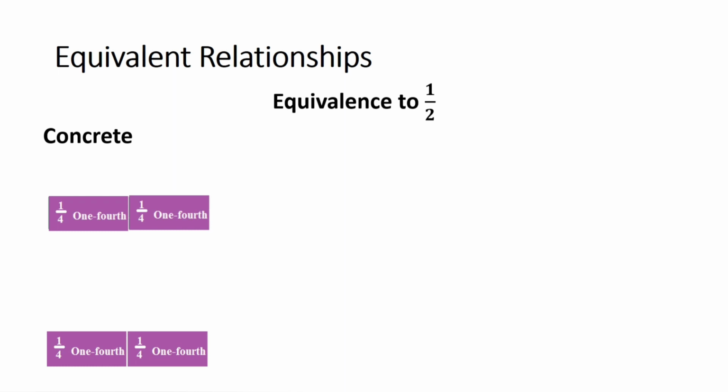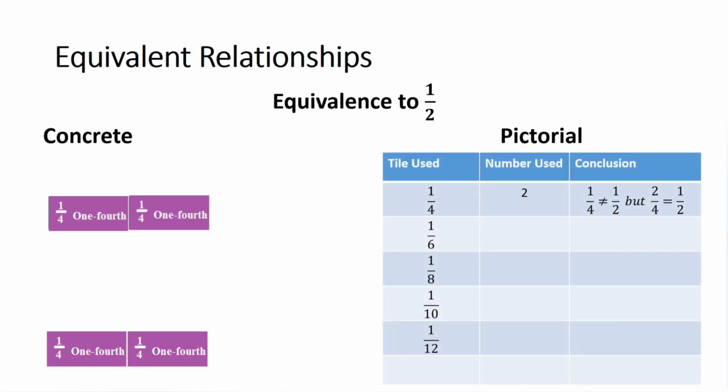Subsequently, the teacher can then use the same fractions from the concrete experience and place them in a table looking like this. Then the pupils can work out other equivalents using the same tessellation. They will also familiarize themselves with the use of the symbols that are used to compare fractions.